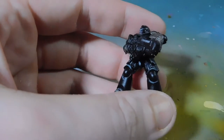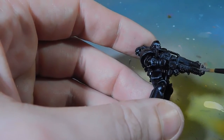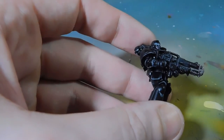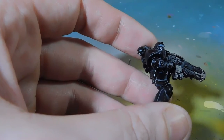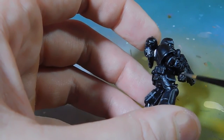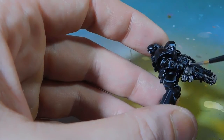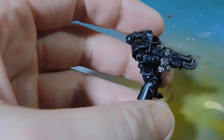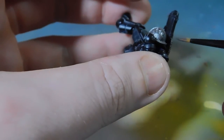So of course I'm going to paint all the way down the arm as well. With this one being a plasma gun, I am doing quite a bit of the plasma gun itself silver. So the whole front half of the gun is going to be silver. This whole bottom half here is going to be silver. The energy coil in the middle here will be silver. And then a few other bits and pieces that we're going to do as well.